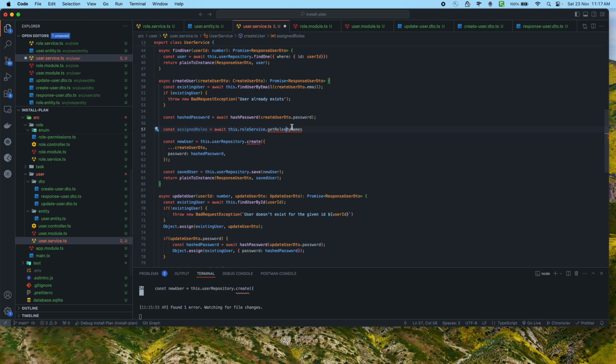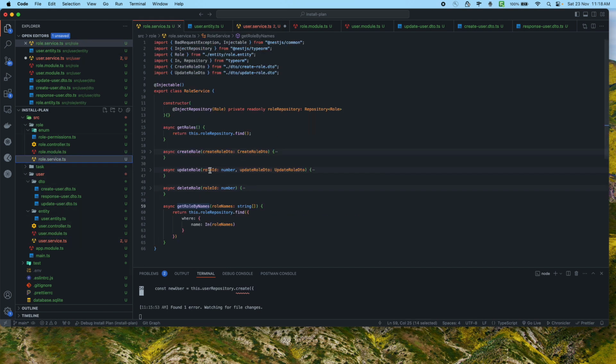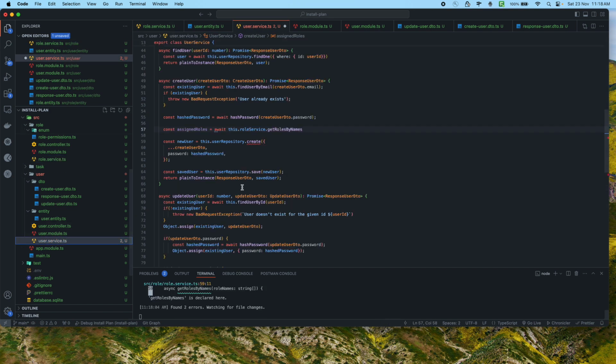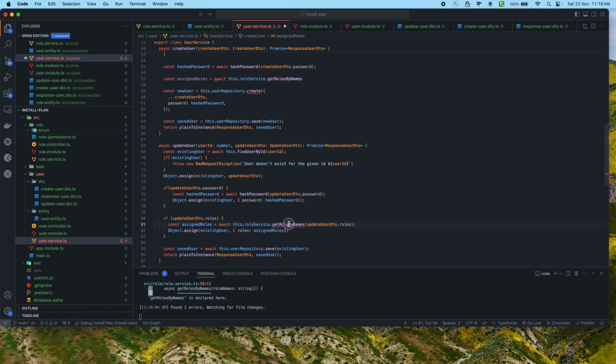Let me just change the method name here, and I'll quickly update it here as well. You can keep the names as you want, but here I'm just trying to follow some pattern.